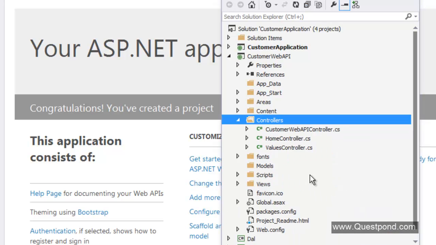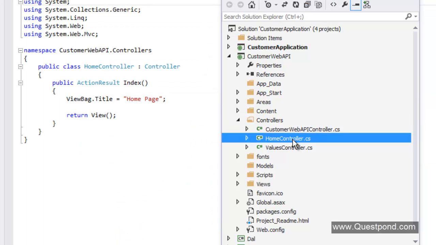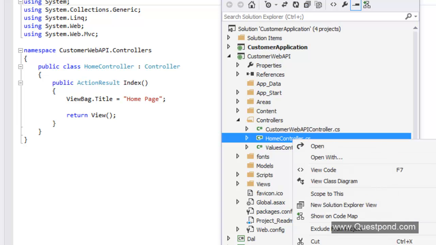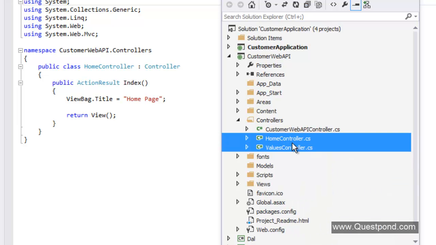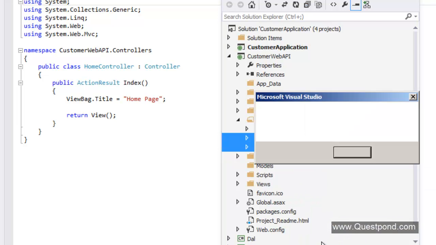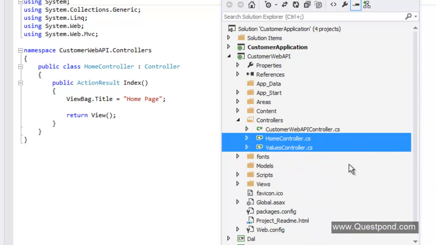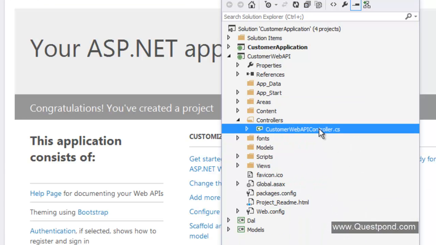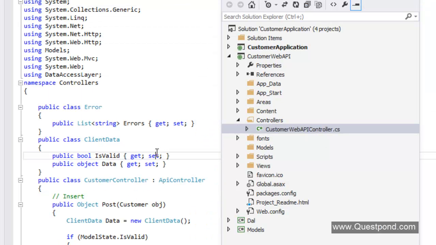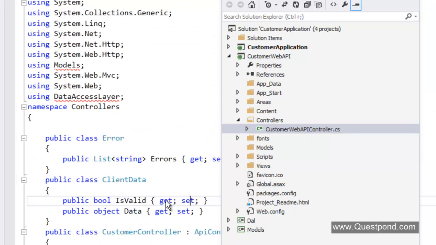Also let us delete the default controllers that were created. So I'm going to select both these controller classes and delete them so that we do not have unnecessary controller classes lying in our project, right? So you can see that our customer web API controller is now moved into a separate project called customer web API.